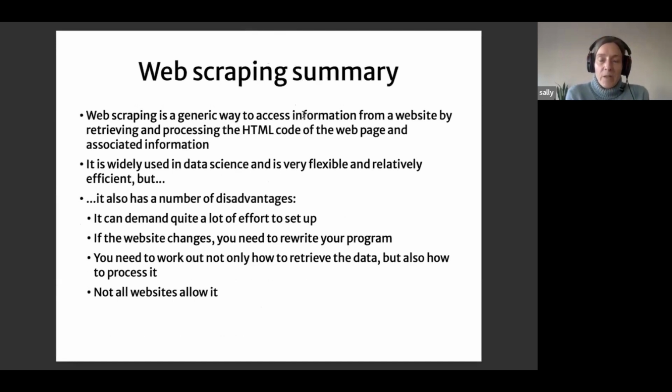Okay, so for web scraping, the main things to keep in mind are that it's the term for the most generic way to access information from a web page. So that can be any format in which you're interacting with the web page automatically to download either files that are on the web page or to extract parts of the code automatically. It's the most generic method for extracting data from websites. So it's widely used in data science, not just in oceanography.